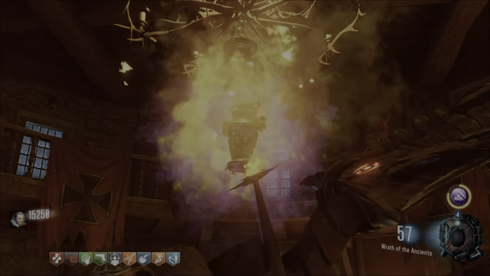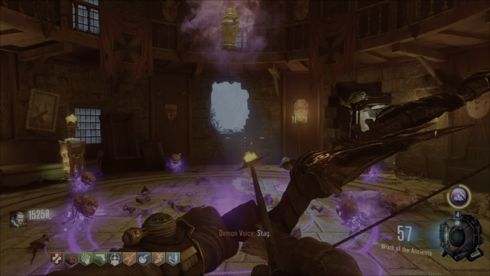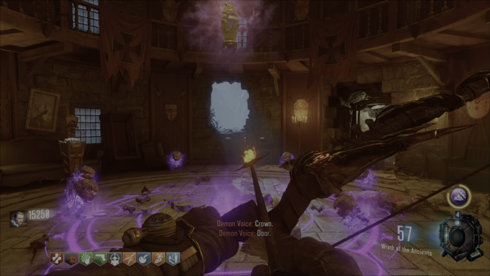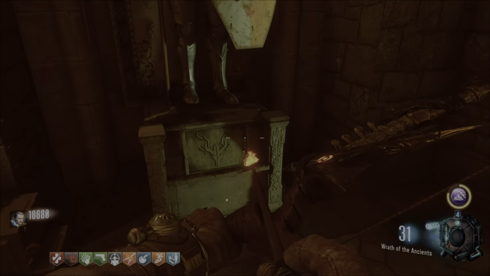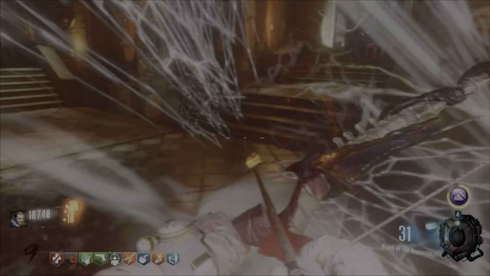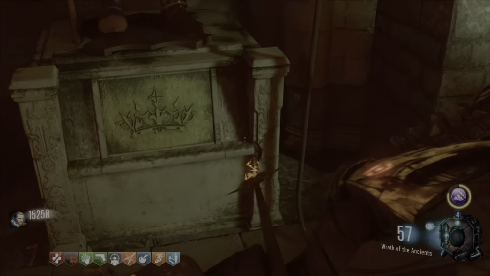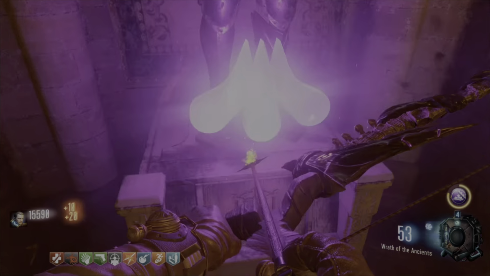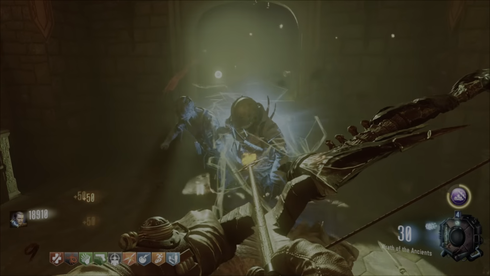If at any point you forget the order, you can go ahead, shoot the urn. It's going to repeat the order right back to you, so you will never forget it. So in my game, I got stag, crown, horn. So I interacted with stag, then I interacted with crown, and then I interacted with door. You can do it in any order. Just remember to type it back in that same order.